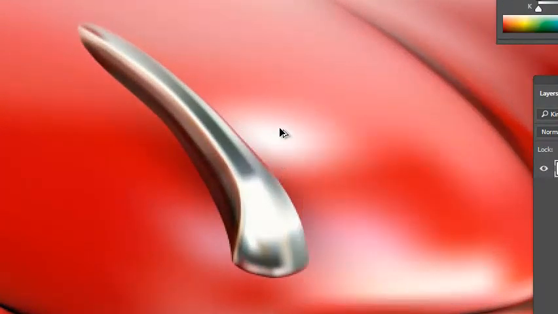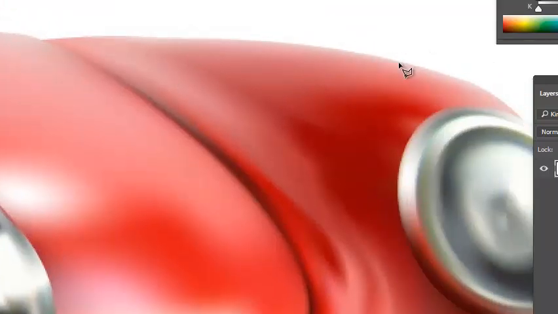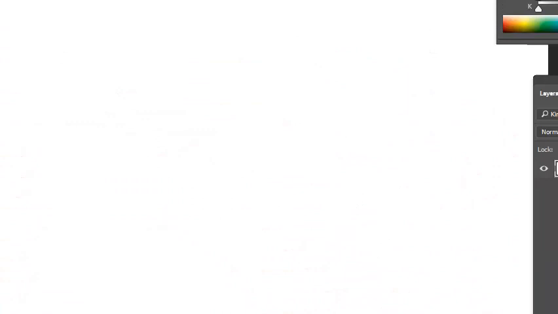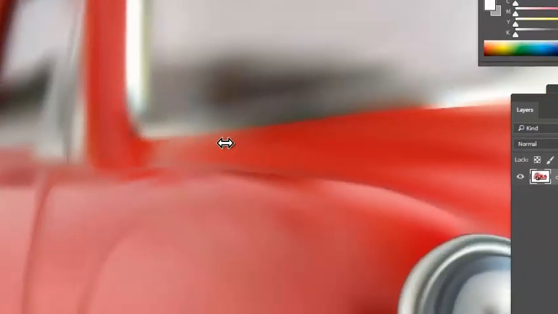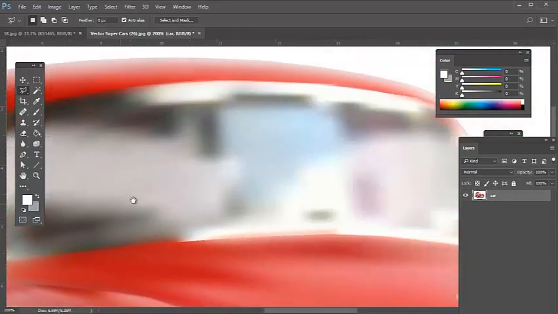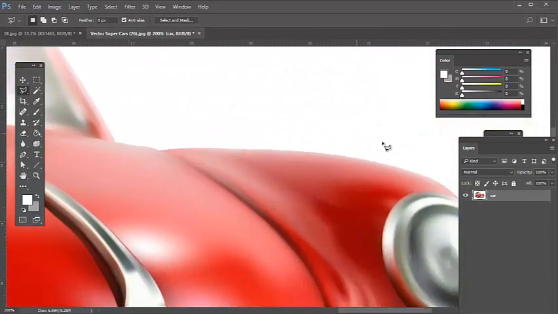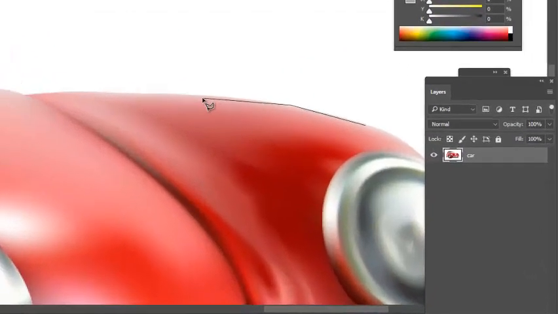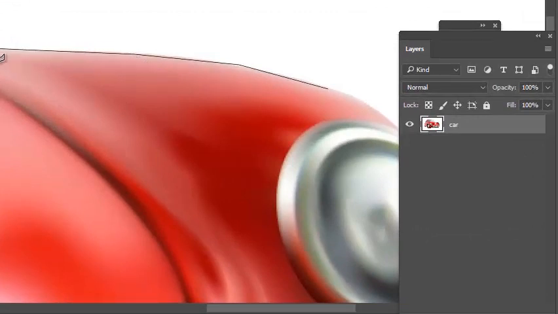So using this type of method of cutting, the lasso tool is more a kind of irregular line tool. So this type of lasso tool wouldn't be the most efficient tool to use to cut this out.